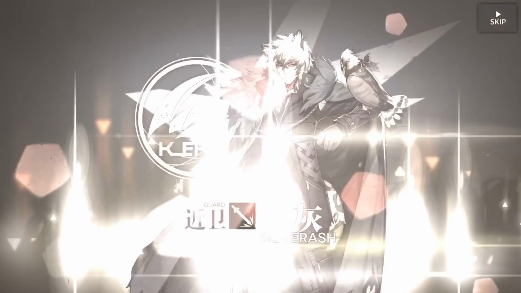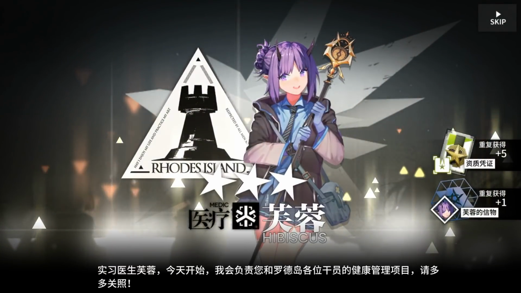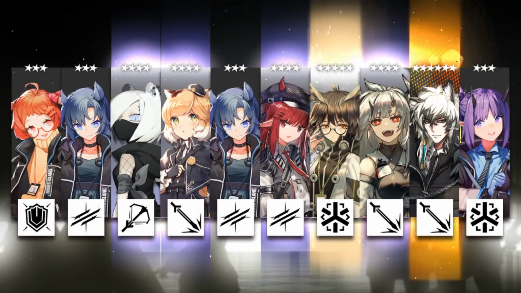Oh, here's our 6-star. Oh, no way. We got another Silver Ash, which is perfect because I can use it to star rank him up. I mean, I would have preferred a new character, but I'm totally okay with getting a duplicate for him. So those are all the characters. My guaranteed 6-star. We got 4 4-stars and a 5-star. So that's a pretty dang good summon.